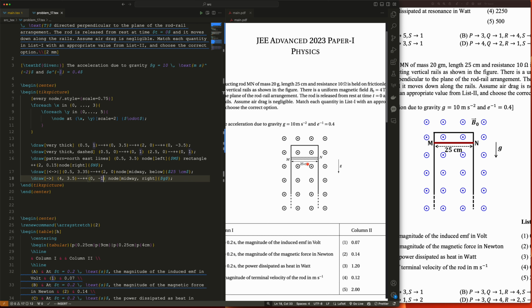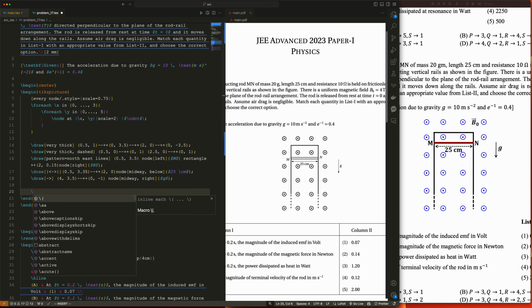So yeah, this is 1 unit length, and one final node is like B naught here. So this coordinate will be like 0 1 2 2.5, and this is like 5. Okay, so let's put this final node. By the way, if you want to put a node, just use node. Okay, so node at, we can provide coordinates.